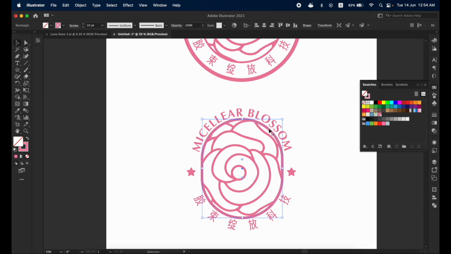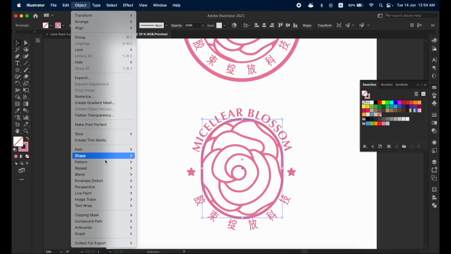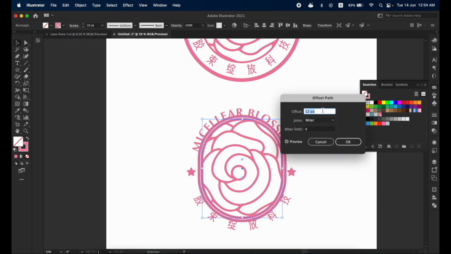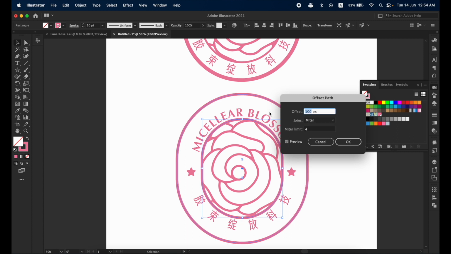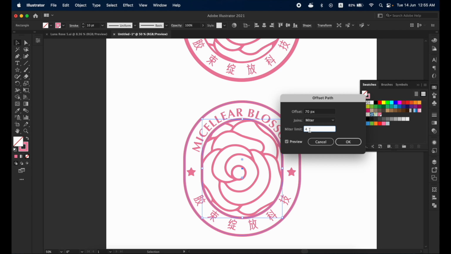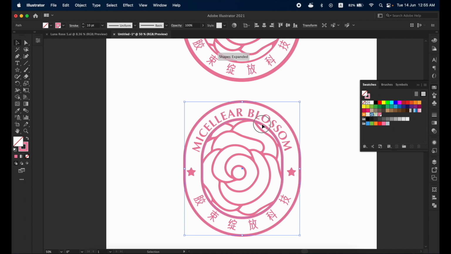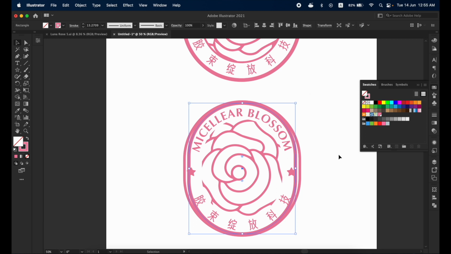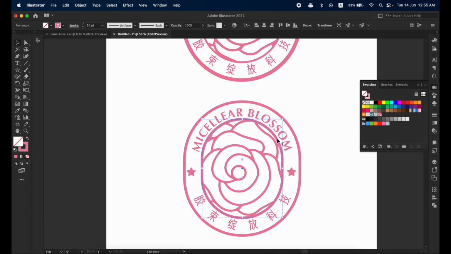Now how about the outer shell? For the outer shell, the same thing: you can use this circle, then go to Object, Path, and then Offset Path, and let's see, 100 I guess. 100, okay, too much, maybe 80, okay, 70, about there. The reason why we use offset path is because if we were to resize this, it might end up a different shape. But if you use offset path, it's the exact same width when you resize it.